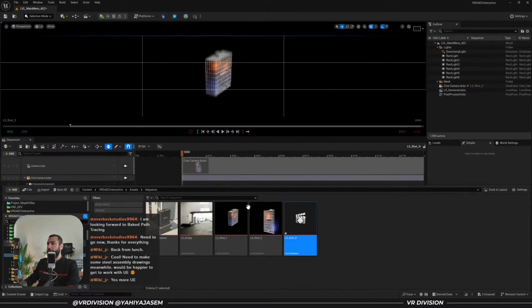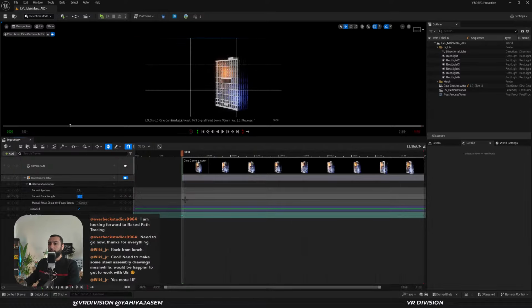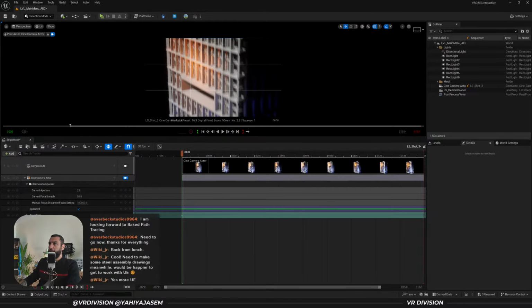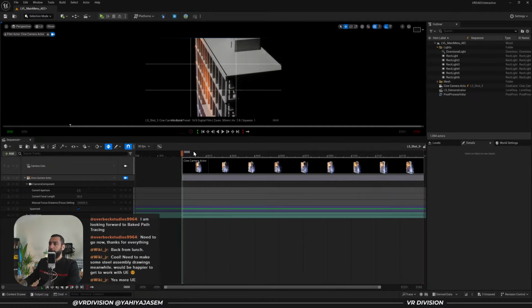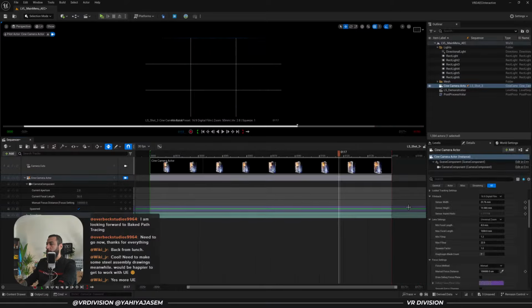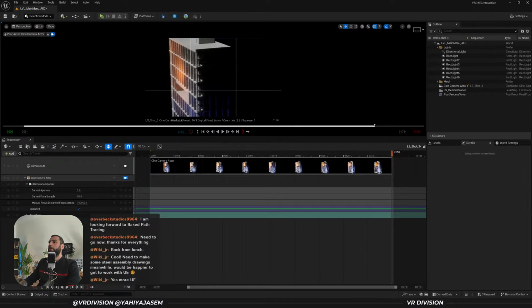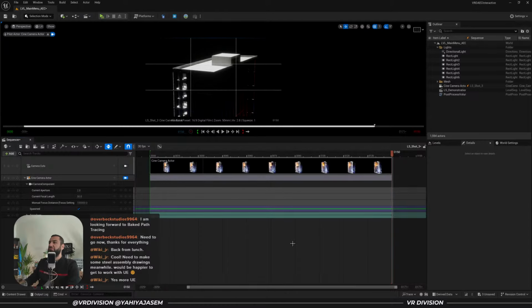And let's create a third shot, and let's increase the focal length, and let's change the camera place, perspective. Delete the keyframe, don't forget. And try to find like nice movement.